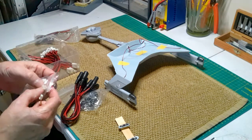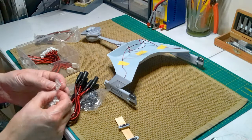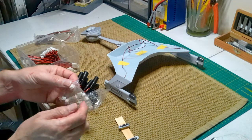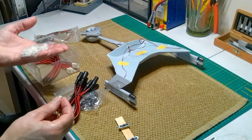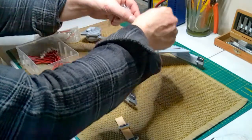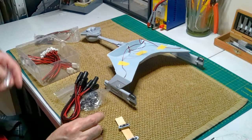Even though these are made to go on a board, I could easily solder a wire on this end and shrink tube it, and then still plug that in. And since I got a bunch of these, maybe that's what I'll do, because then I can get the glue on here, then connect, and then lay down. That's probably what I'm gonna do. That's a good idea.